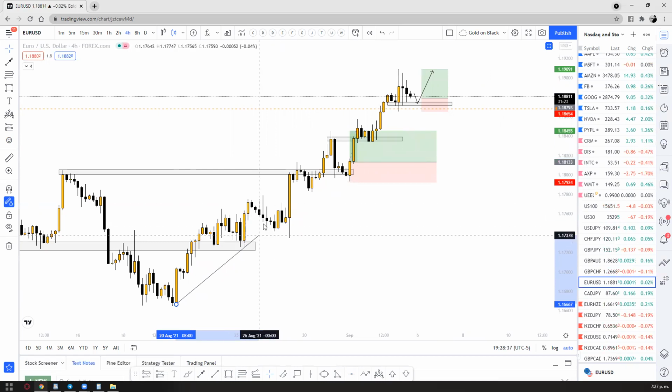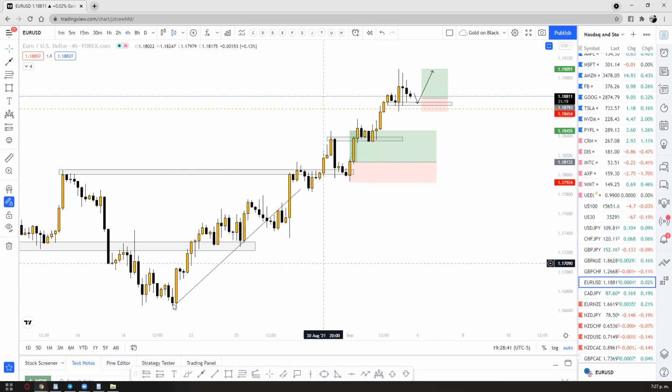Okay, so I'm going to draw my line right there. Price pushing up, coming back down, giving me a beautiful engulfing candle. So, oh man, this is it. This is the beginning of a trend. Could be. So guess what? The price starts breaking down. You're like, oh man, is it actually breaking down?